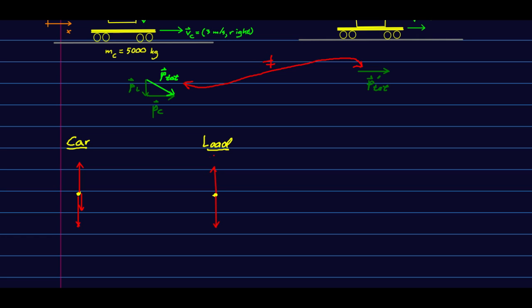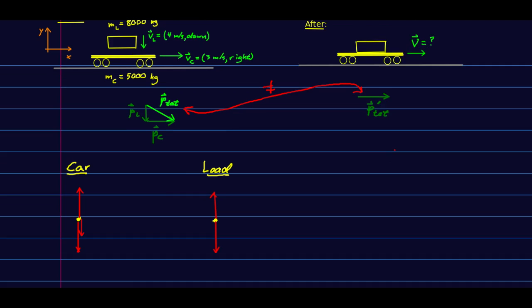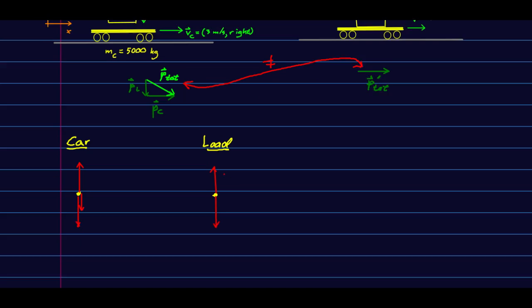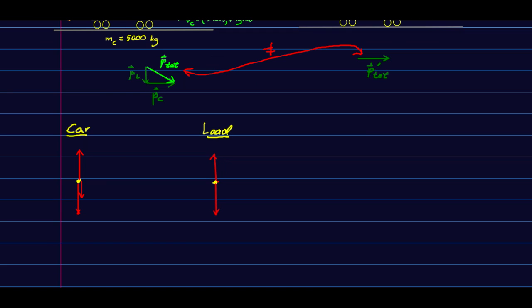And then additionally, the load has to get sped up to the right, right? It was initially going down. After the collision, it's going right. And so there must be some sort of a friction, probably kinetic. There's probably going to be some sliding around. Hard to say. Oh, Newton's third law tells us there's going to be a force back on the car that is also a friction. So just labeling all those.